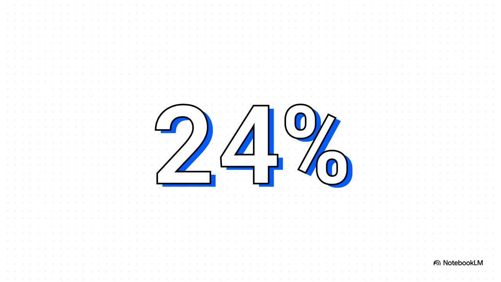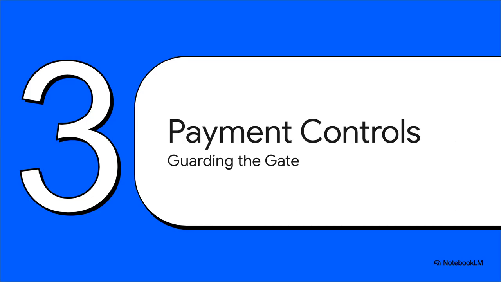Well, without that W-9 on file, a backup withholding penalty of 24% applies to all of those payments, automatically. Suddenly, your company's on the hook directly to the IRS for the 24% that should have been withheld from that $12,000 but wasn't. Ouch, right? Always collect the W-9 before the first payment and retain it for 4 years after the last payment, literally no exceptions. All right, Section 3, 6 critical payment controls, guarding the gate on every invoice.